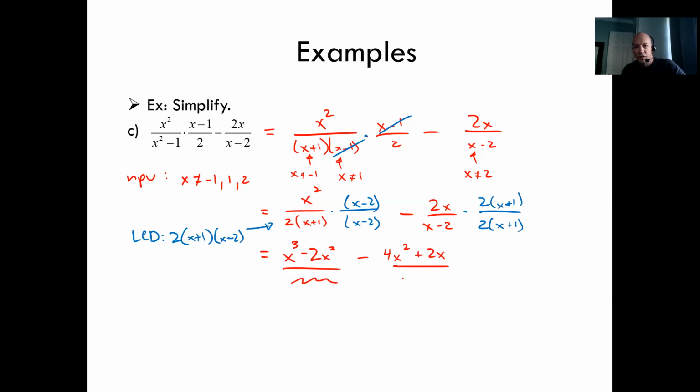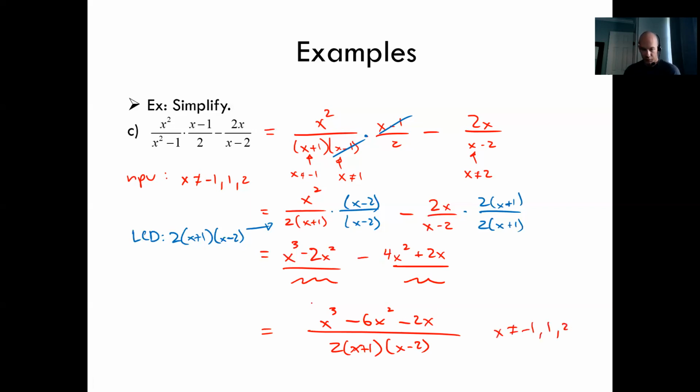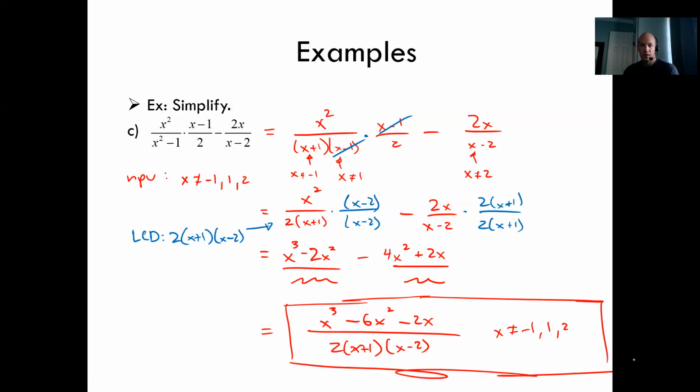I'm not even going to write the denominator for this step because I'll just combine it all here. The denominator for the whole thing is x plus 1 and x minus 2. And we've got x cubed up top. We've got minus 2x squared minus 4x squared, so that's minus 6x squared. And then we've got minus 2x. You can see if x can get factored out of that, but that's not even super duper necessary. Okay, so that's actually a pretty decent final answer, and we'll go ahead and write in our non-permissible values, and I'm pretty happy with this one here as well.